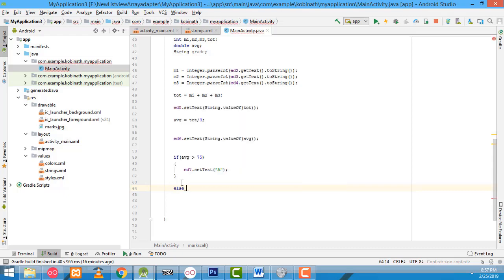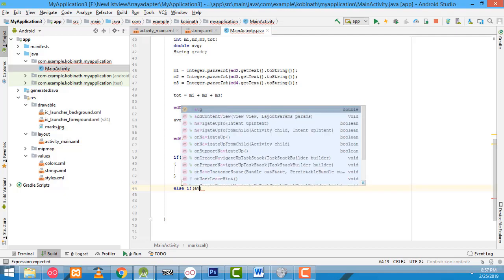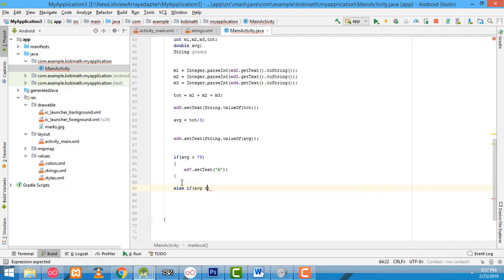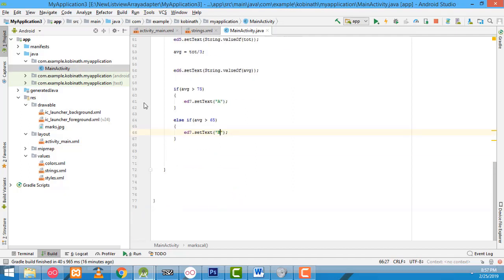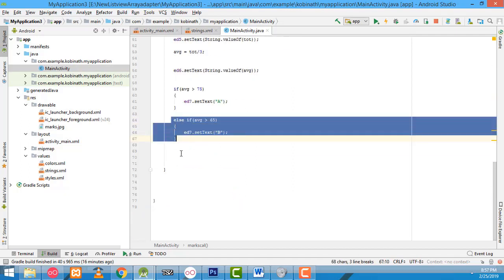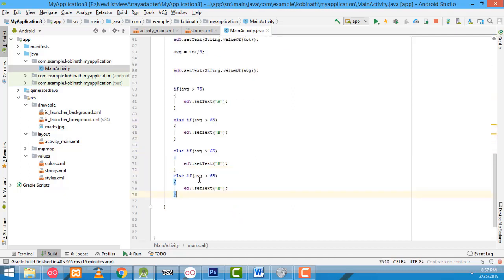Otherwise, else if we have more than one condition, so you put else if greater than 65, the result will be B. This result should be displayed as B. Otherwise, Ctrl C to copy these lines.